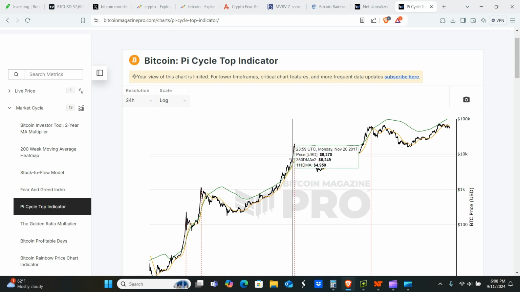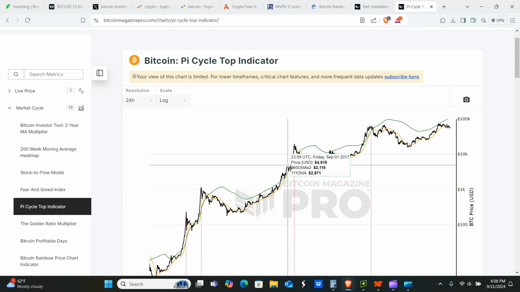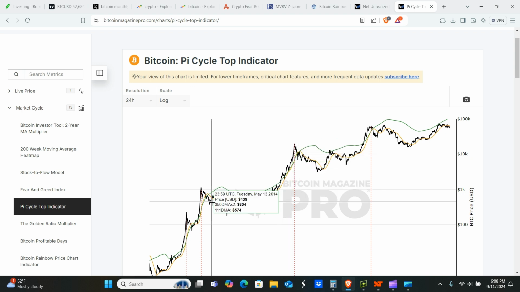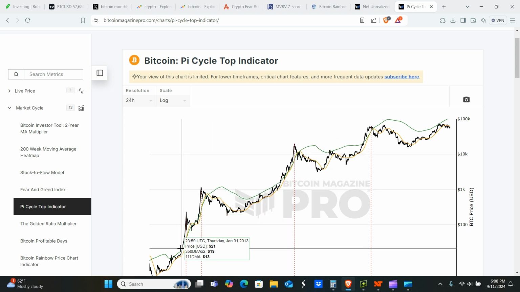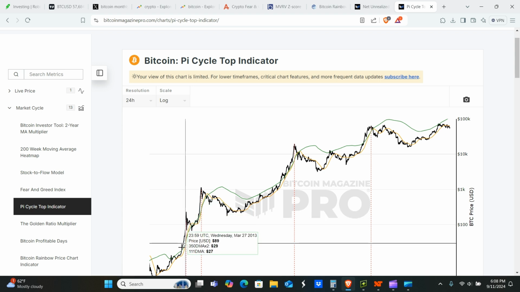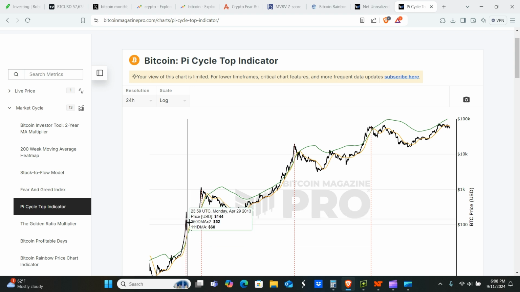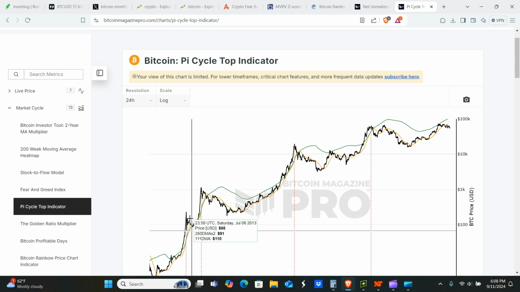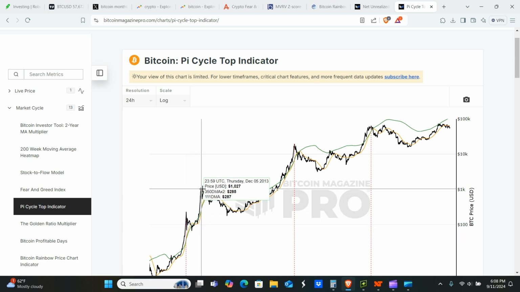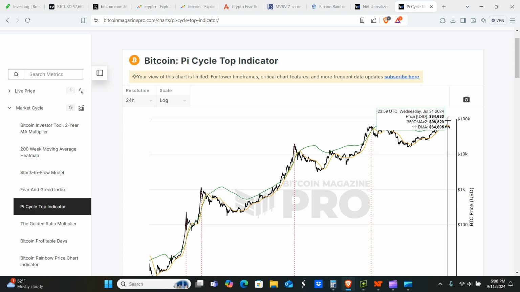In this case, in 2017, that actually was not true. It had multiple legs up after getting past the green EMA. But during this time frame in 2013, it was basically just a straight moonshot once it got above the green EMA. And then that was it. It was over. Okay. Then right here, same thing, big moonshot. Then it was over. So the fact that we're not even at the green EMA, let alone above it, tells me, again, this is another indicator that indicates to me likely the top is not in.